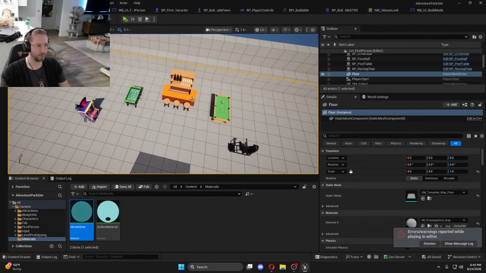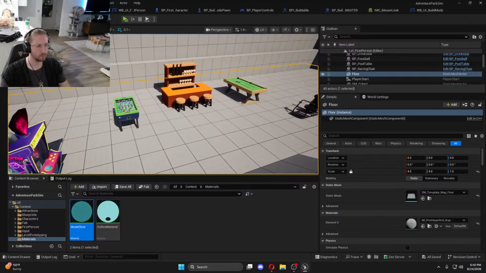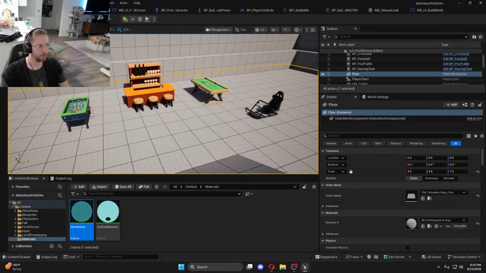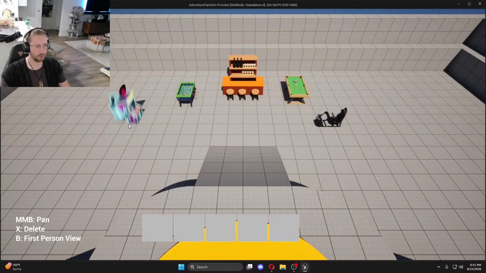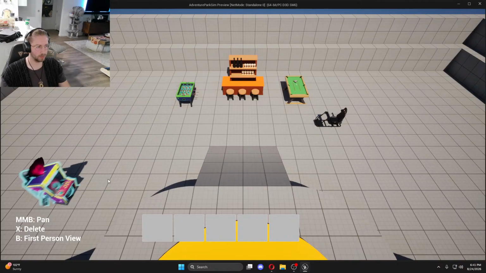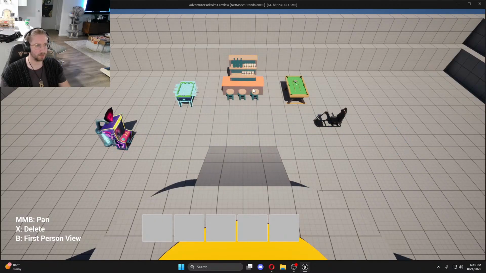In the future, I'd probably add a thing where it slightly lifts it up off the ground and makes a shadow or something like that, so you can see better where you're dropping it. But that's neither here nor there. That's definitely like the size we want. It doesn't really matter because I'm going to remake all these. These are just placeholder objects.